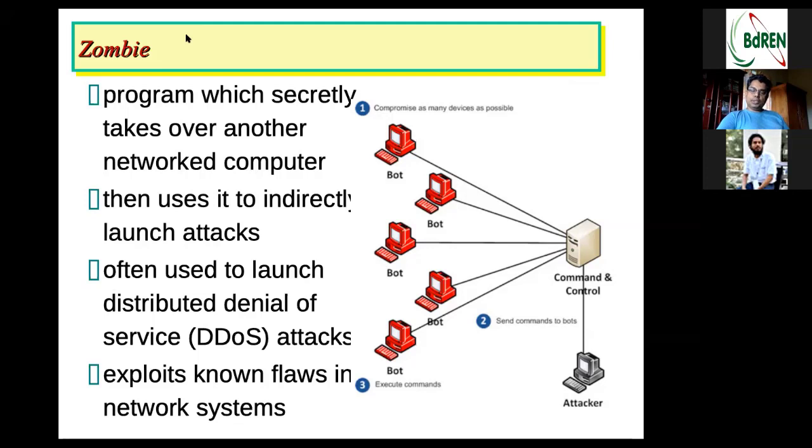Zombies usually talk to the attacker via some central servers. Most of those central servers are chat servers like Google Hangouts, Twitter, or any social networking server, which can be used as a command and control center. So what these zombies do after being infected is connect to those chat channels, or tweeting threads, on the command and control server. Then the attacker also joins that, and the attacker chats with those zombies.